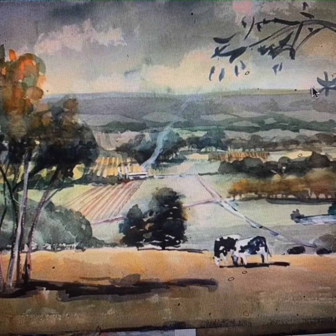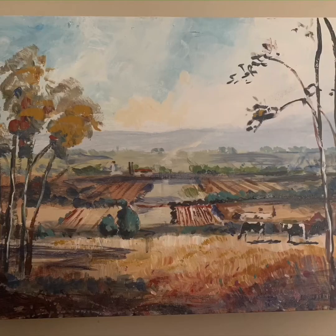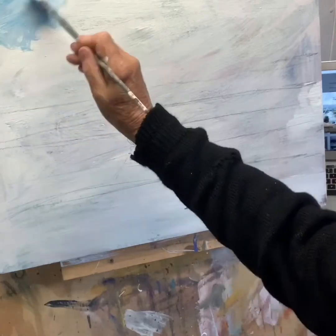I've had a request actually, to do a traditional landscape. I'm not sure how traditional I am, but I use this watercolour as a reference. And this is what we ended up with. You just need to draw a few lines, some horizontal and some perspective, not too much detail.